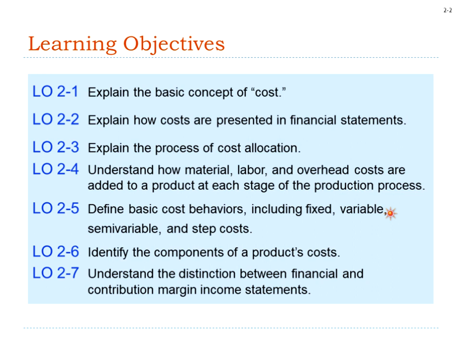Some are semi-variable and some are step costs. We're going to cover all that in the chapter. We're also going to identify the components of a product's cost, and then finally we're going to talk about financial margin and contribution margin. The contribution margin is one of the terms you've heard in microeconomics if you've taken that already, and that's something we're going to cover in this chapter.